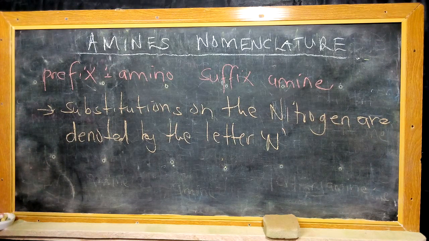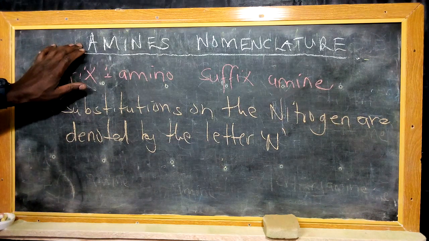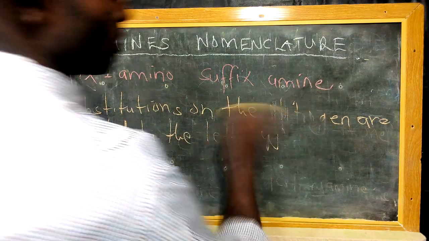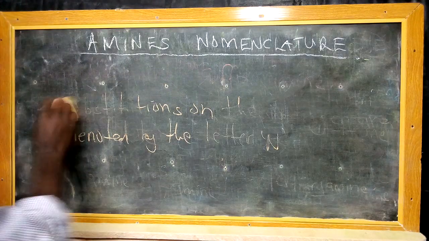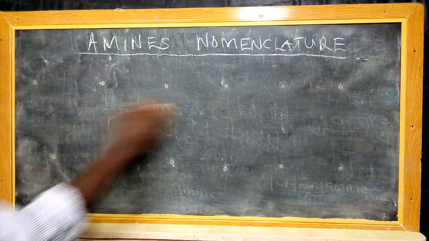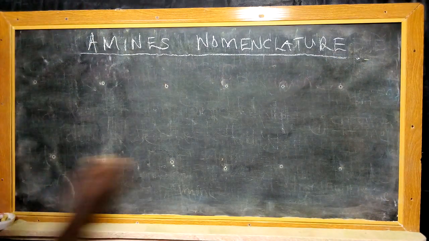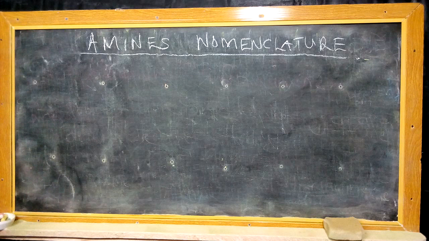So also in this particular class of organic compounds, we also have cyclic and acyclic, or in that order, chains, and then we have rings. So in this case, we are going to look at a few examples which pertain to the chains, and then we shall look at maybe 1 or 2 examples for rings. So we shall look at one of the examples of maybe a simple amine, and from there it will give us a guidance on how to name the preceding or the subsequent ones as we go ahead.